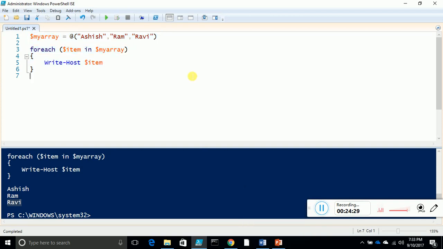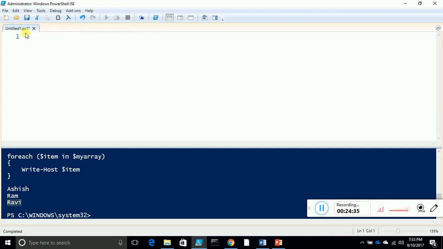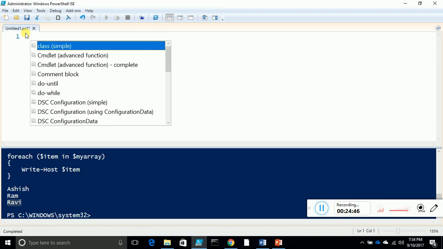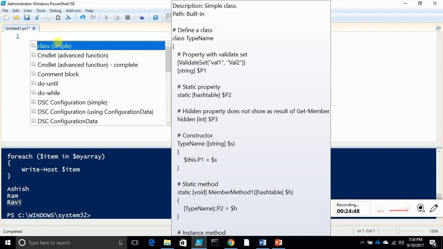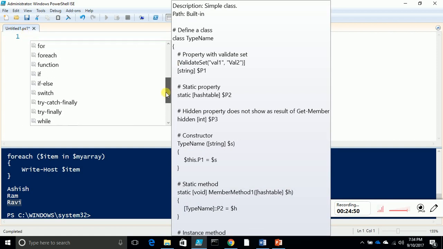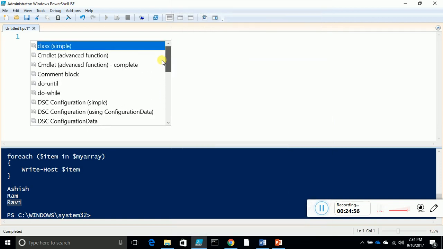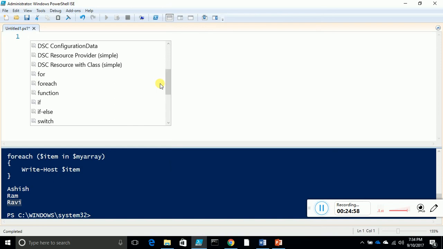The main concept, I would say, is that for any conditional execution there are a lot of use cases, so you can have a lot of practical experiments with them. The other thing I would say is just remember Control J, and that will give you a lot of snippets. You can see that there are a lot of snippets, and a few of the basic ones are already there, and you can start using them and go through them.